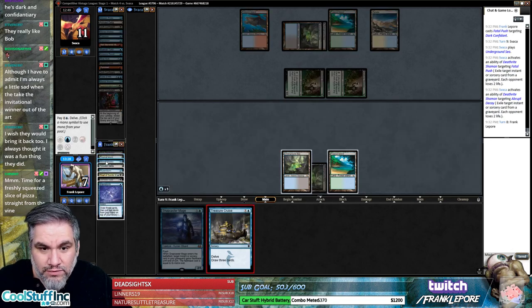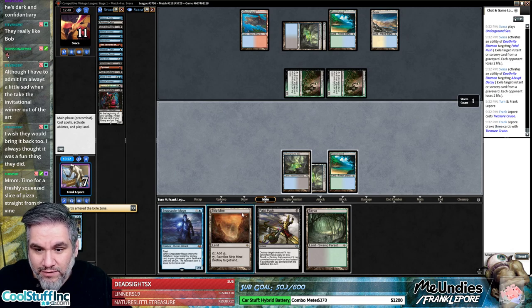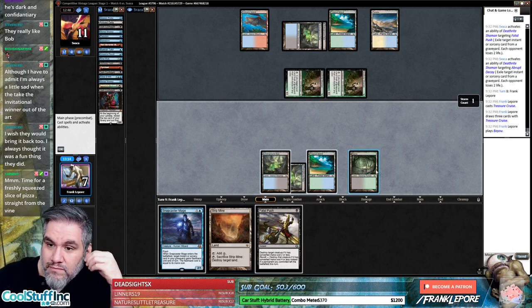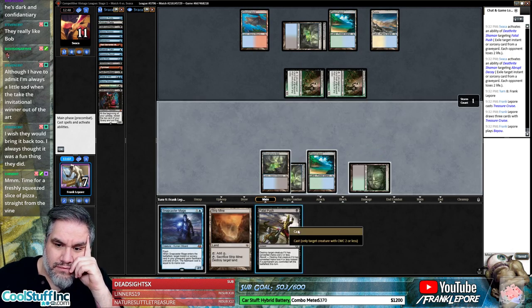1, 2, 3, 4, 5, 6, 7. We can leave the Mental Misstep in case they try to counter this. Oh wow, that was pretty cool. And we get to kill one, and then we get to go to 5.